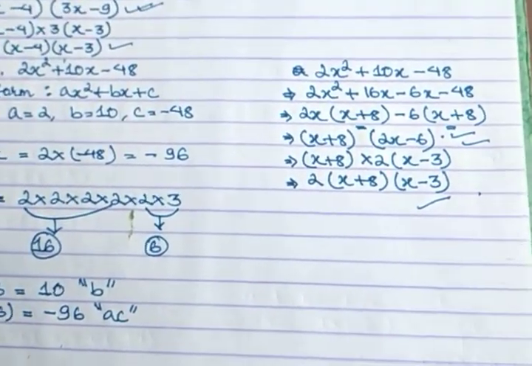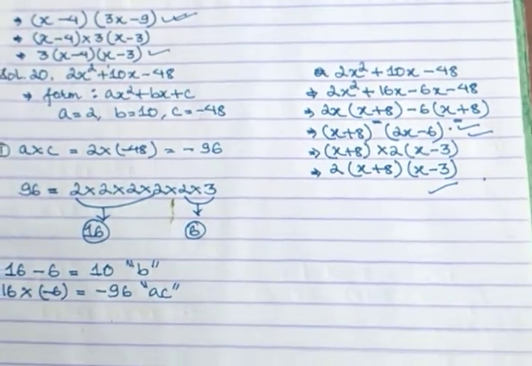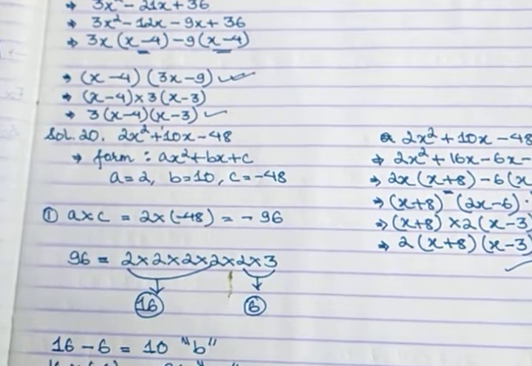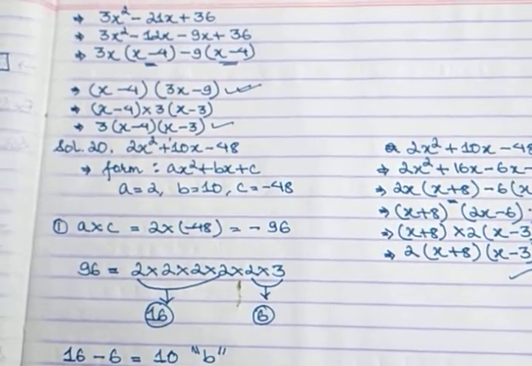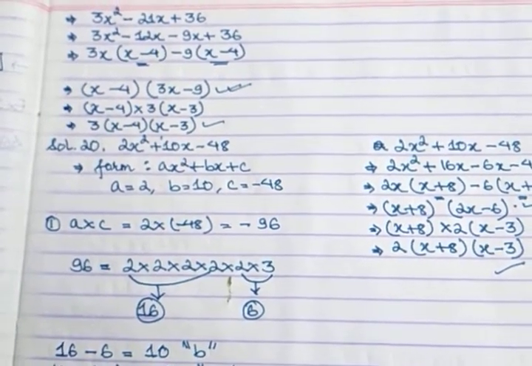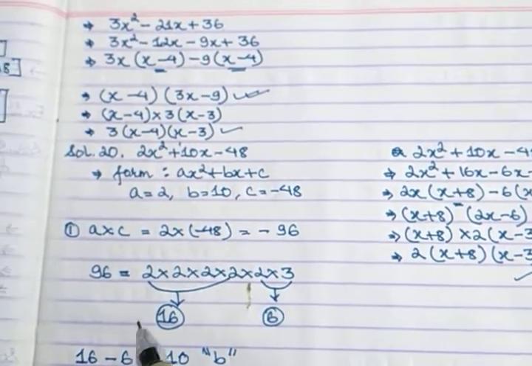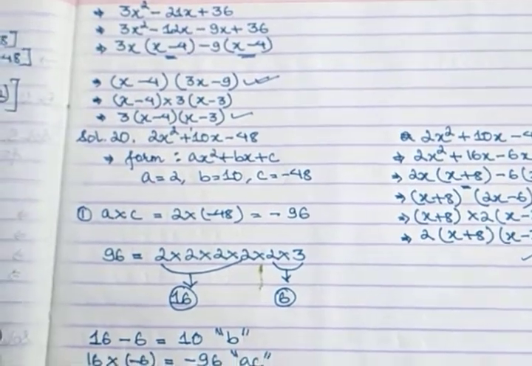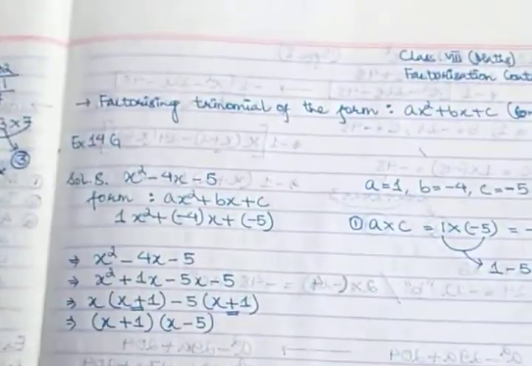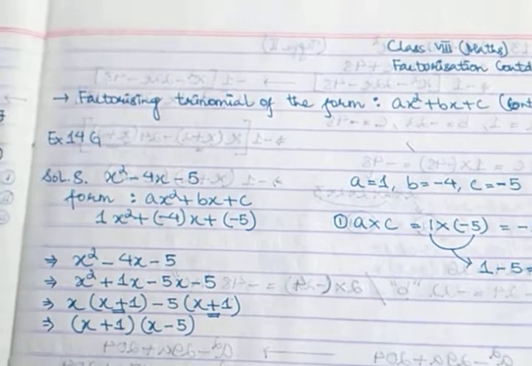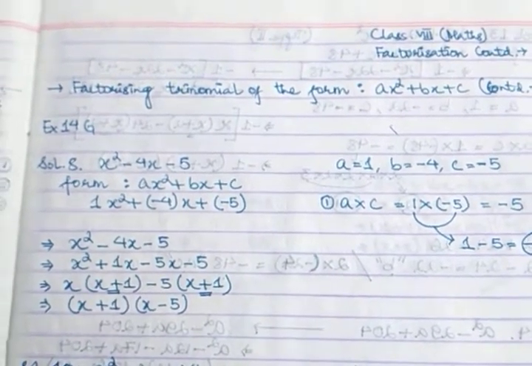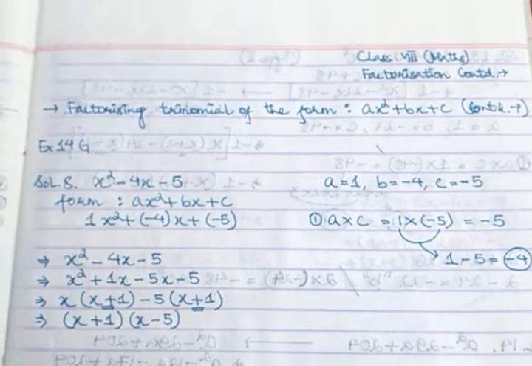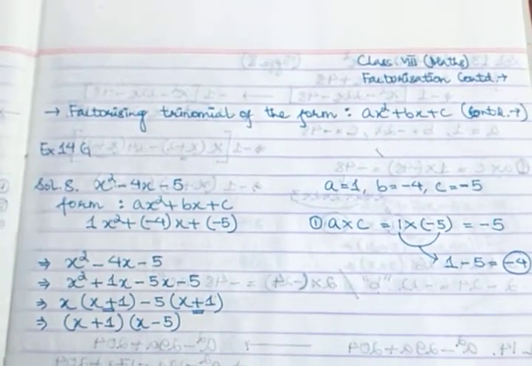I hope you kids have understood today's lesson. Now what I want you to do is the remaining sums. This exercise, exercise 14G, you can do up to question number 20. Don't do more than that. Up to question number 20, because since I have done up to number 20, whatever is left in between, you need to do all. And the next exercise, exercise 14H, is similar to this form. So I want you to do all the sums from 14H as well. Just practice, and if there are any problems, please do let me know.